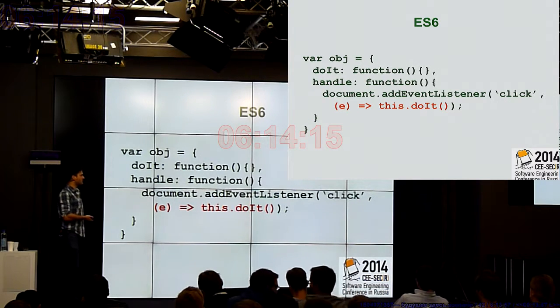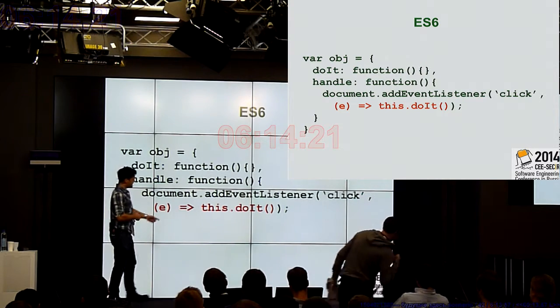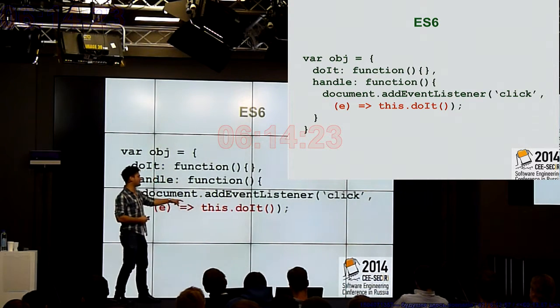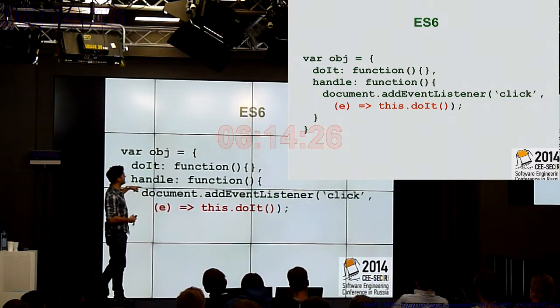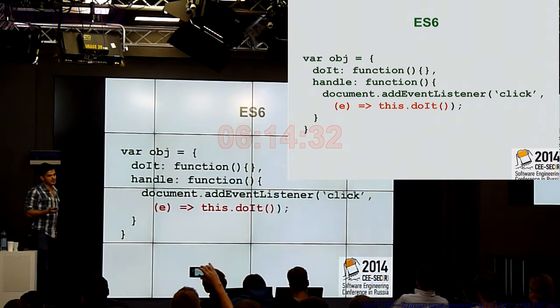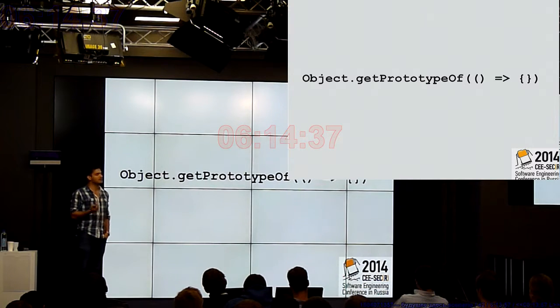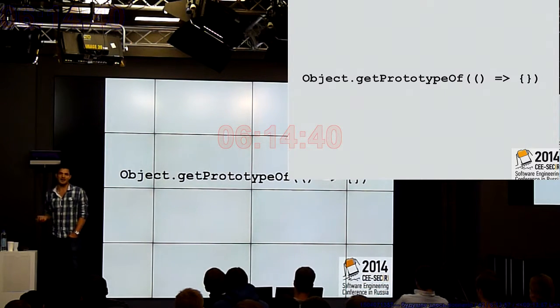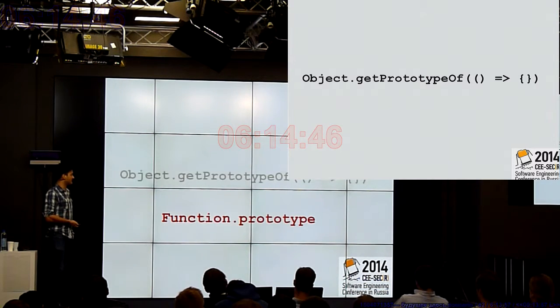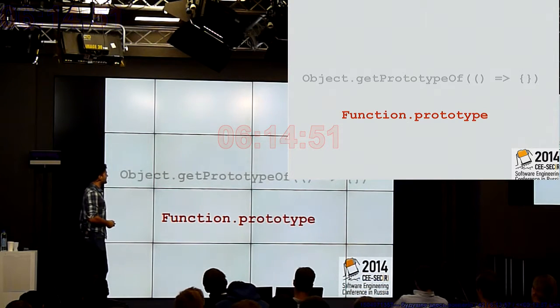In ES6 now we can use fat arrow functions. So that means that the value of this in a fat arrow function is equal to this of the outer function. So basically it's the object here. Which is really cool because now it comes out of the box. So if you're still wondering about the prototype, the hidden proto-link of a fat arrow function is still function.prototype. So it's still a function, but it doesn't have the prototype object associated.